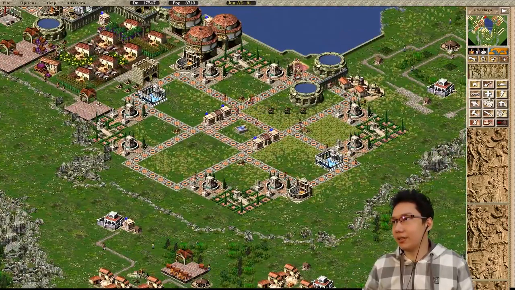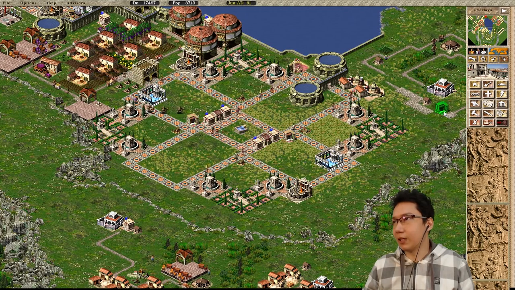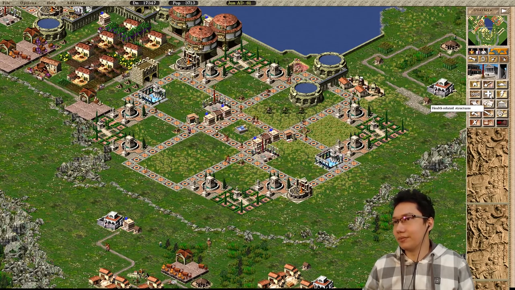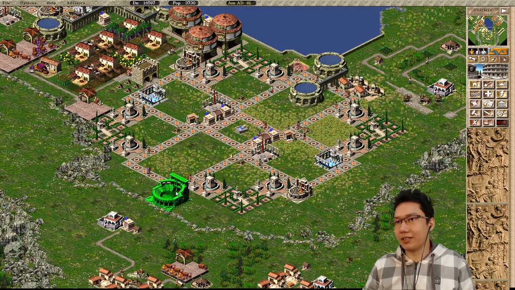Bathhouse. Theater. Barber. Where do I fit this to make it look okay? Barber. But I'm not taxing these houses. Forum. Amphitheaters. It'd be efficient if I put it there, but I can't make it symmetrical.